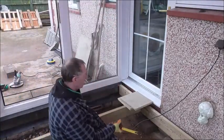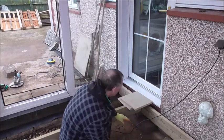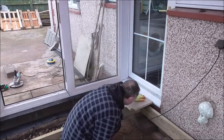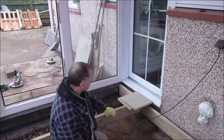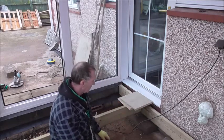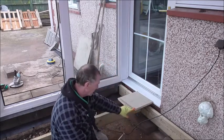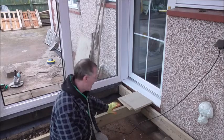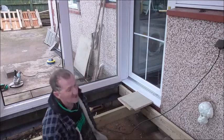Okay, what I've done is I've taken a measurement from the concrete, which is where these blocks are going to stand, to the underside of this piece, because this is going to be the floor, and it's exactly where I want it. So I've taken it from the underside of that to the concrete there. Then I've taken away the size of this joist, which is going to sit on that. Now, that's left me with 180mm, so now I want to cut blocks 180mm to stand on that concrete for that to stand on. Then I should be there at the height exactly where one piece of that brings me to level with there. So, get on with doing that.